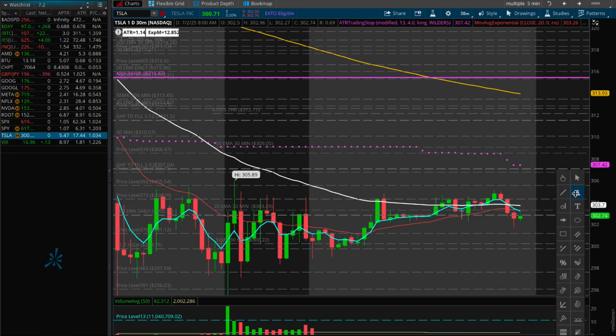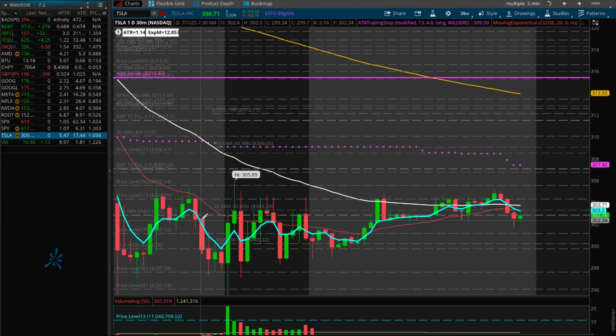because if you see on this line, price has just been coming back to that. There are going to be a few points that touch this line here. So I need to remember this level of 302 here, 302.30. Around this area, price touched this 1, 2, almost 3, 4, 5. We've been at this place, so we definitely need to watch that for Tesla.